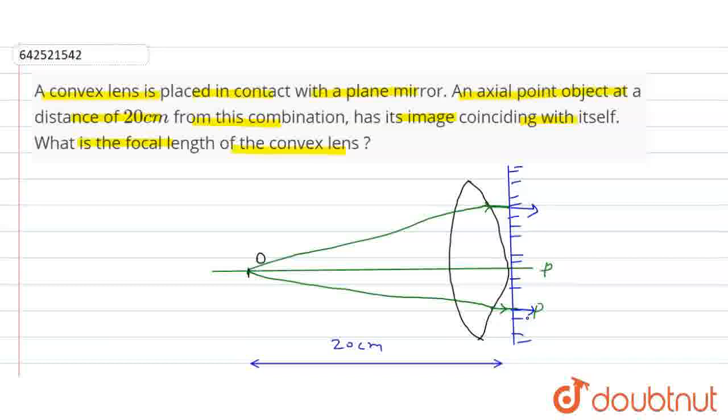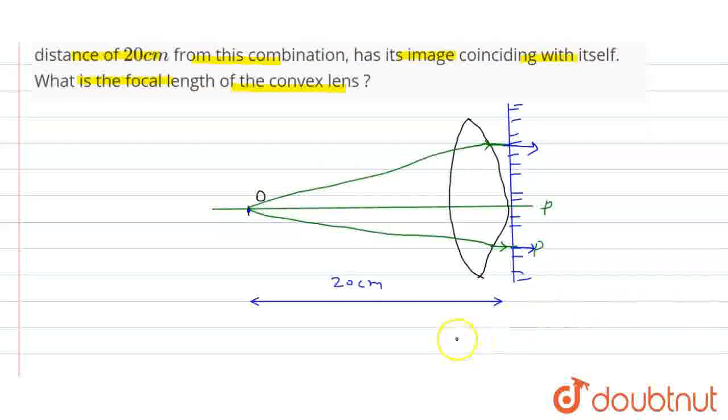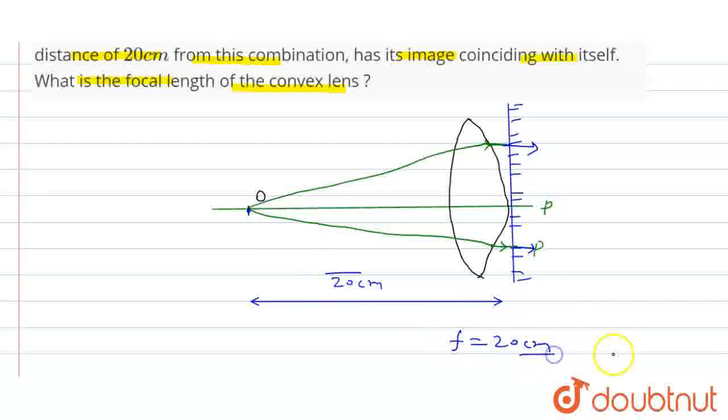A parallel beam of light incident on a convex lens will meet at the focal length. They will meet at the focal length. Focal length is 20 cm. In the question, this distance is 20 cm, so focal length will be how much? 20 cm. Because all parallel beams of light incident on a convex lens meet at the focal length.